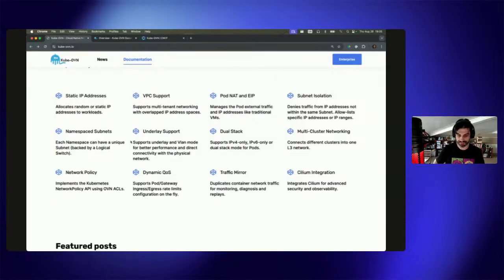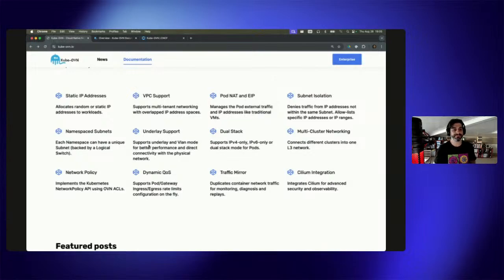There is also subnet isolation with namespace subnets, so each namespace can have its own subnet, which works well with multi-tenancy. You would assign a namespace to each tenant, and then they have different subnets.